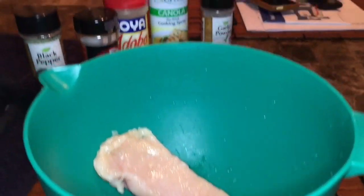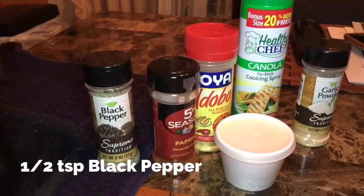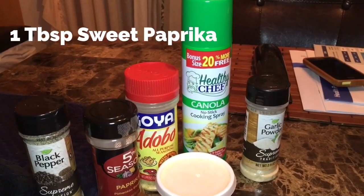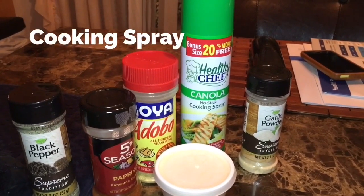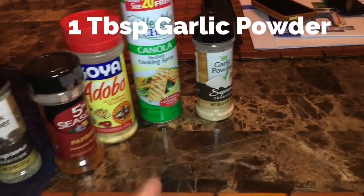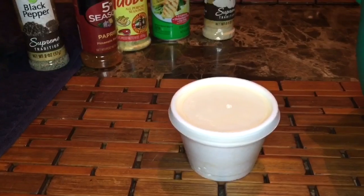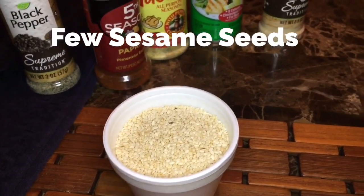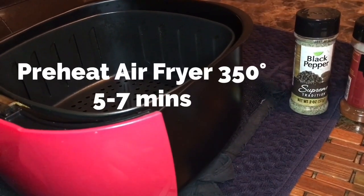So, this recipe, you need some pepper, some paprika, some adobo, some canola oil or sesame seed oil, some garlic, and in this little container right here is my sesame seeds. Okay, I had to get mine from the Chinese place. So what I'm gonna do is preheat my air fryer.